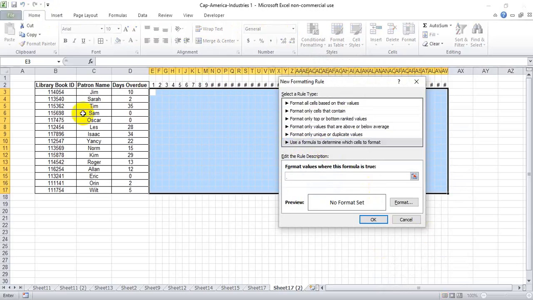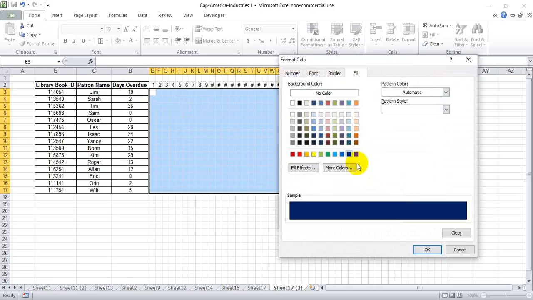And basically what we want to happen is we want to color a cell in if this number is greater than or equal to this number. So since this is 10 days overdue, I want all cells that are 10 or less to show up as, say, blue. And we're going to do that by writing an equation that says equals D3, which is the first number of days overdue that I'm comparing, if that's greater than or equal to E2, then I want the cell to be blue.